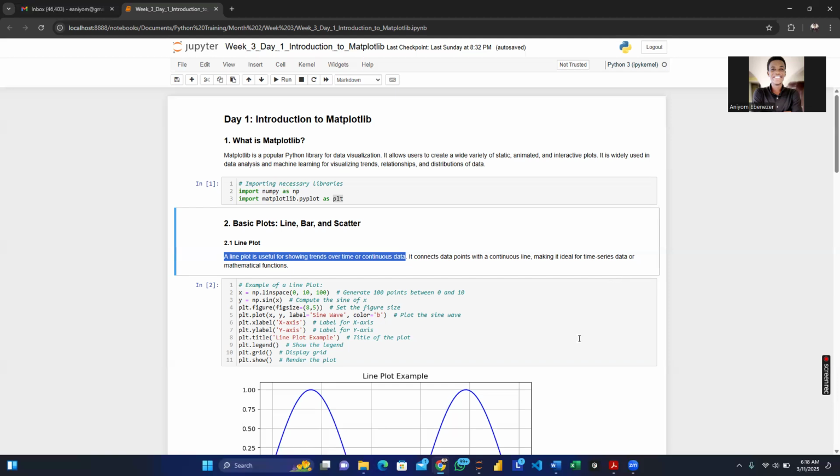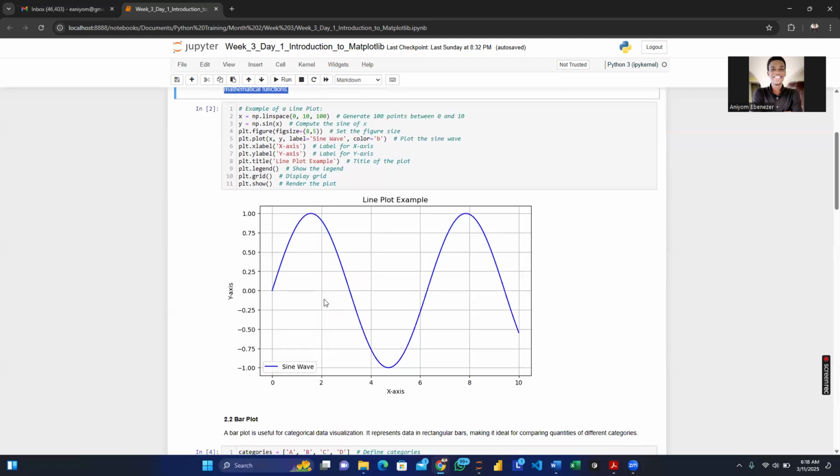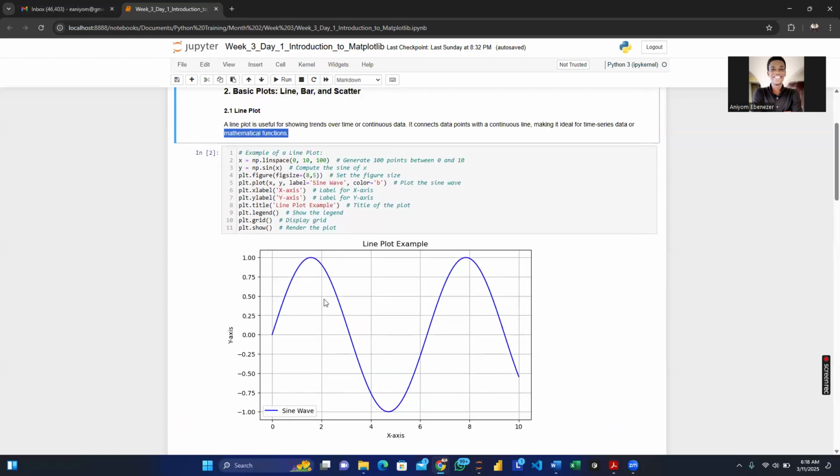And the same thing is also for mathematical functions. These mathematical functions could be f of x equal to sine x and all of that. All of this can be visualized using a line plot. So let's look at a quick example. We are generating random numbers from 0 to 10, sorry, and there are about 100 data points.